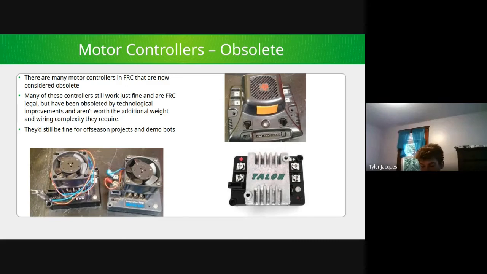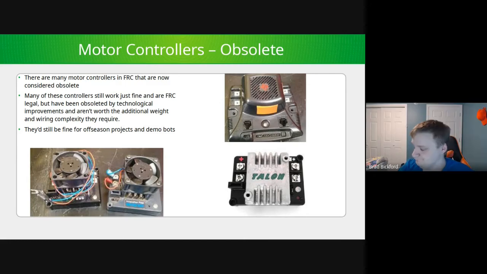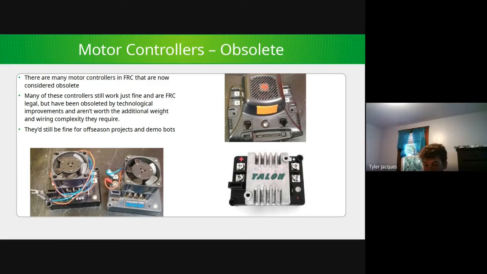You talked about the Talon SRX and other more advanced controllers. You said that they have PWM, CAN, and SPI, whatnot. Does it automatically tell when you send it signals what sort of signal that is? Like one of the CAN, PWM, whatnot.